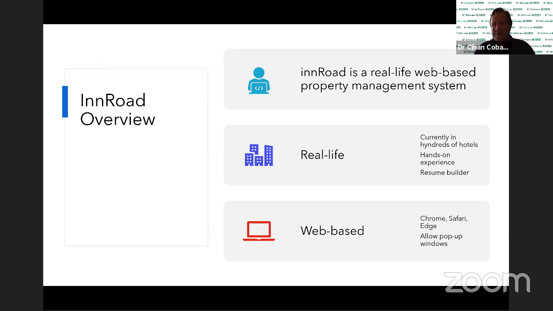And they have been providing us this platform for more than 5,000 students over the last several years. And the best news, as far as I'm concerned, is that it is web-based. What that means is that you do not need to ask your students to install any other software on their desktop, laptop, or anything. Inroad can be accessed from a laptop, even from a mobile phone. I've never actually tried it on a mobile phone, but it's mobile enabled.